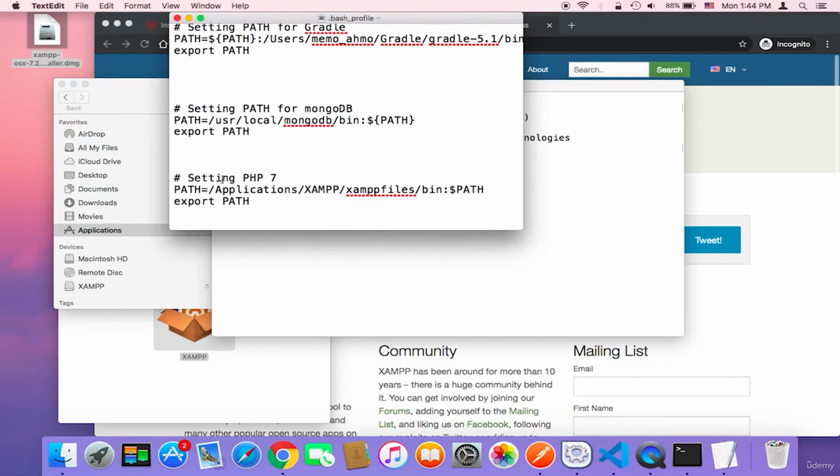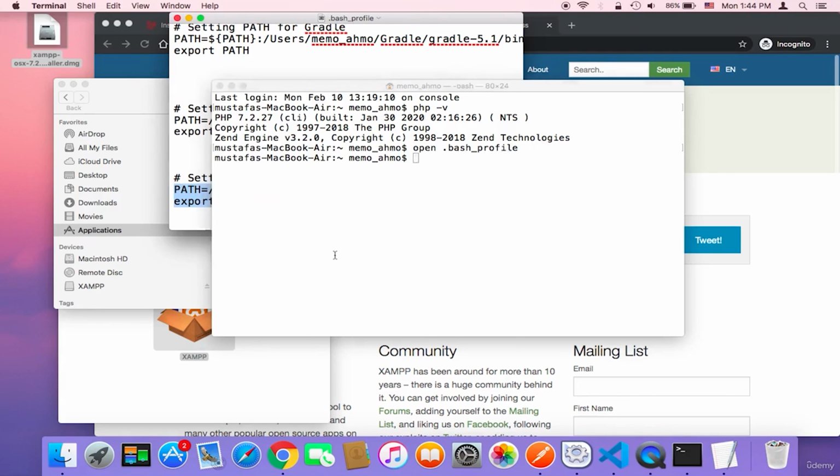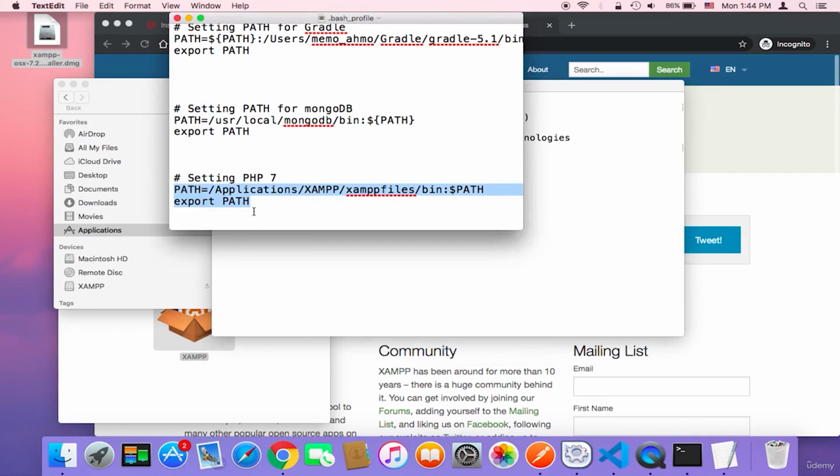PATH equals /Applications/XAMPP, all capital letters, and then /xamppfiles/bin, and then colon, and then $PATH, and then export that path. So these two lines are very important in case your Mac is using a PHP version other than 7.2. So make sure you add these two lines in your .bash_profile and then save.